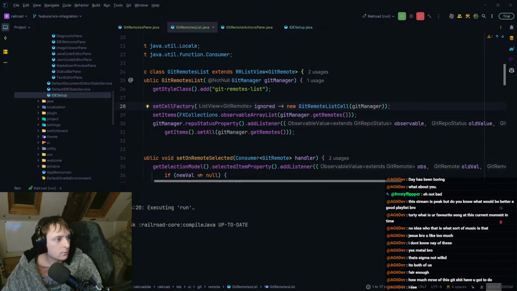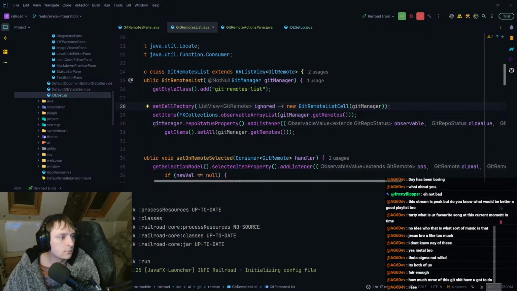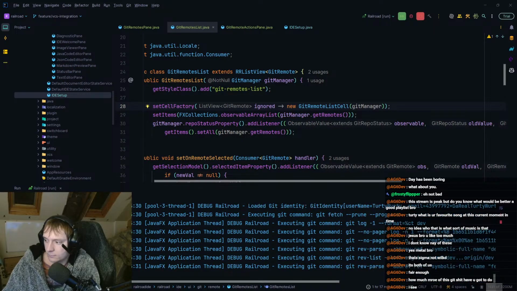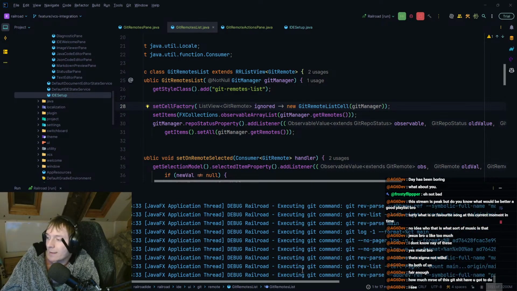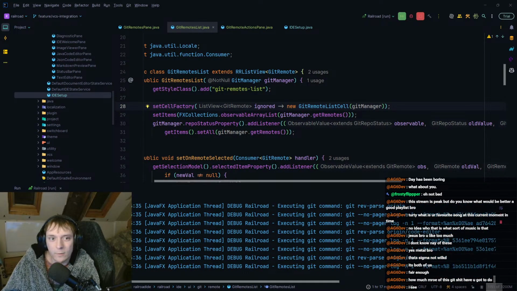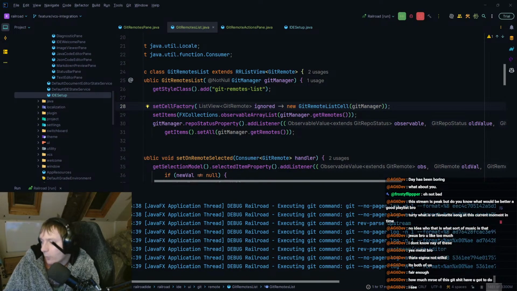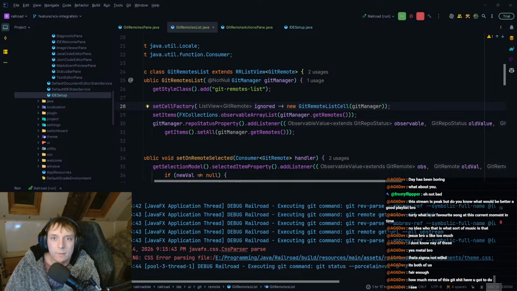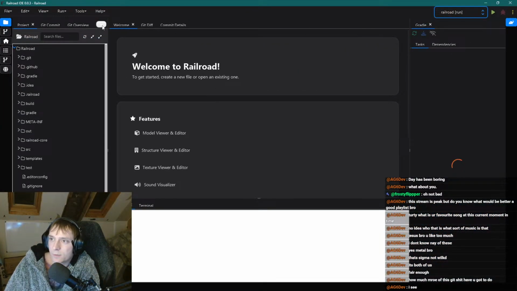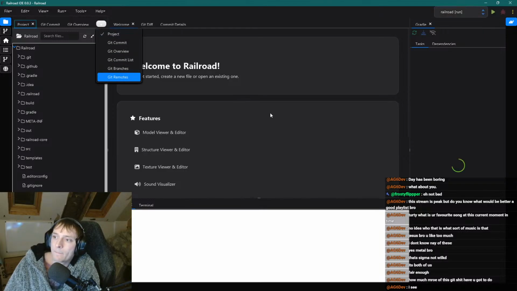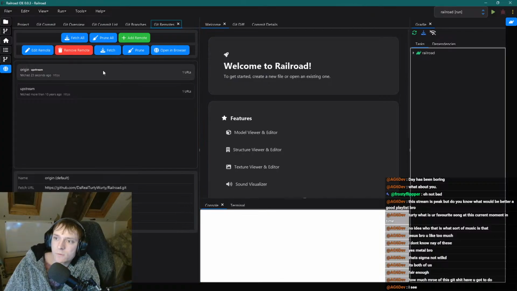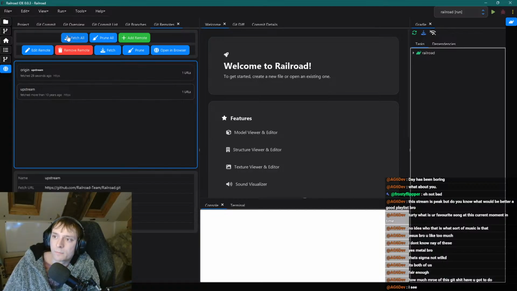Okay, so let's see. Also, just see if the text now updates. You can see that it's slowly getting longer and longer the time we have to wait until the IDE loads, because it has to run more and more git commands. So we're going to have to put some async in there. But okay, so we go get remotes. Okay, there we go. Now we have some remotes. So origin is the currently selected one. We switch to upstream. Okay.